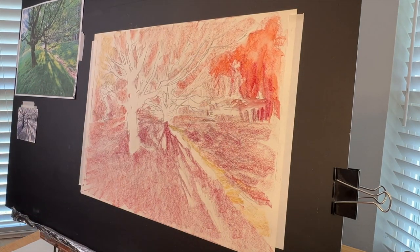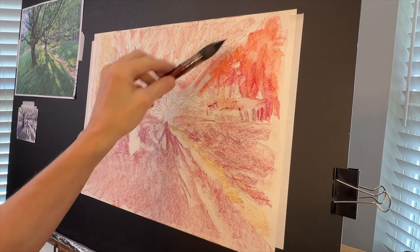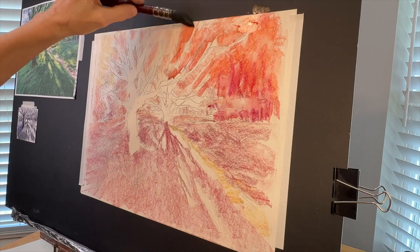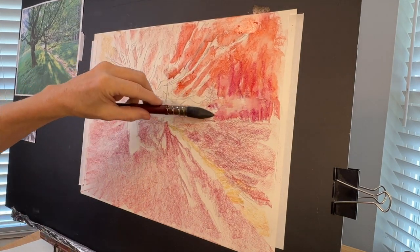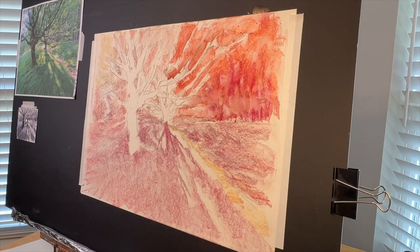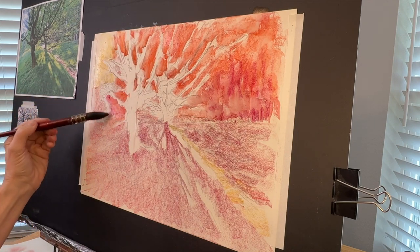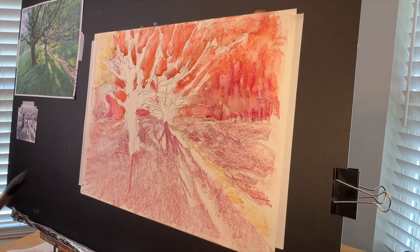I'm speeding this up quite a bit because we do actually have to get through this video and get to the painting process, but I am just loosely adding water. Often I will start from the top, especially if I'm working upright like this, because with gravity, the water will cause these nice drips to run down.